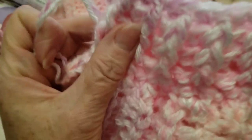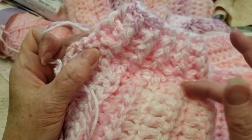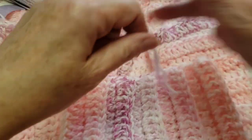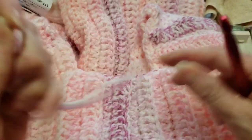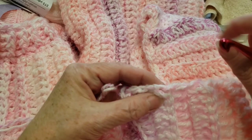Okay, so now we're going to make a cuff. Now your sleeve may end up being wide like this. And so I made a little cuff, took it in, and I'm going to show you how I did that. Okay, so what I'm going to do is just hook my yarn in at the end of one of these rows of your sleeve.